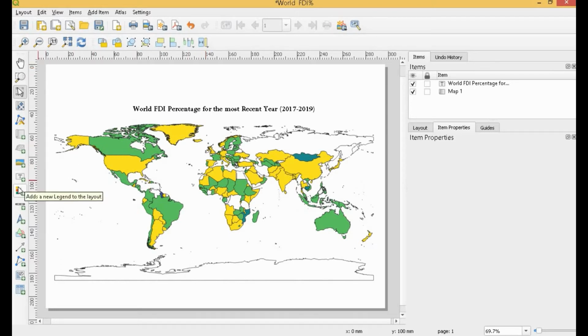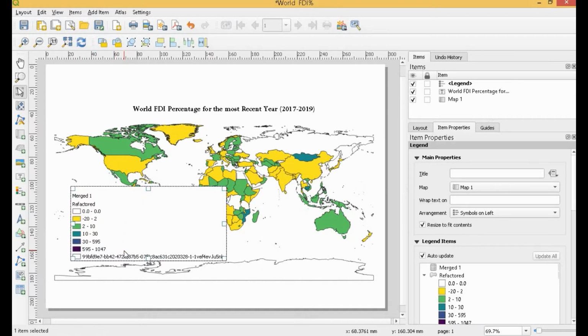So a map legend, so here is this option of add a new legend. As soon as I click this, again I have this plus sign where I'll just drag this box and locate. Okay, so here I have the sign. Now, as you can see, this is not what I want. It doesn't look good and doesn't tell a lot of things. Also, there are many extra fields which I would like to remove.